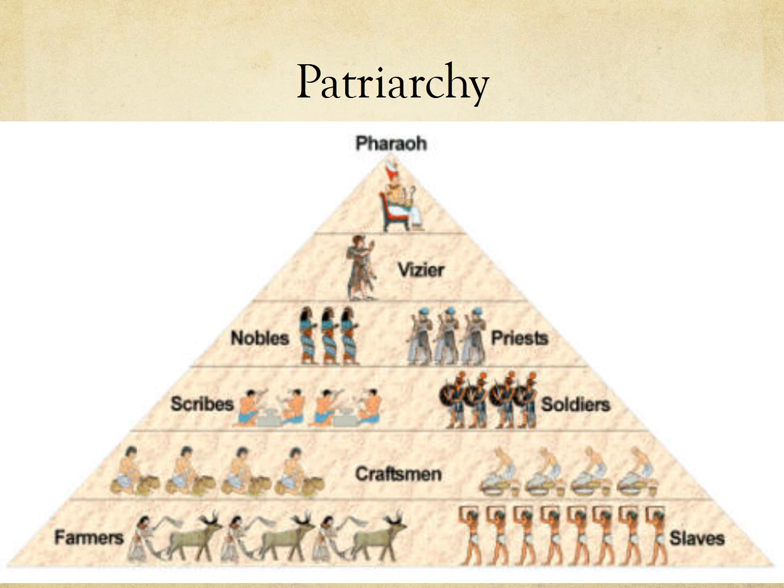Now, in both pastoralist and agrarian societies, elite groups accumulated wealth, which created more hierarchical social structures and promoted patriarchal forms of social organization. So, this is Egyptian society, but do you see any women on that hierarchy? No, because it was a male dominated society. And that tended to happen in both pastoralist and agrarian societies. So you'll see that as a continuing theme throughout the rest of the periods in AP World History.